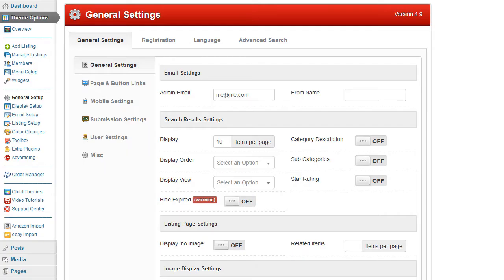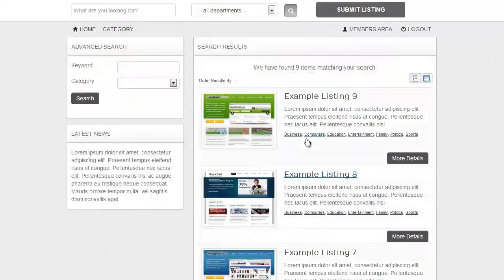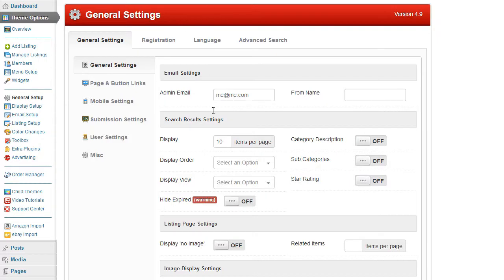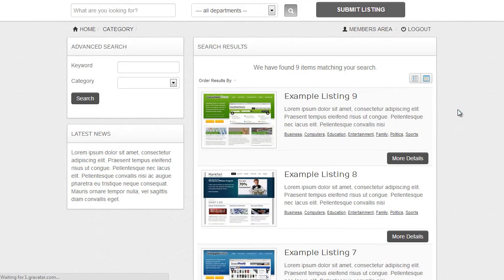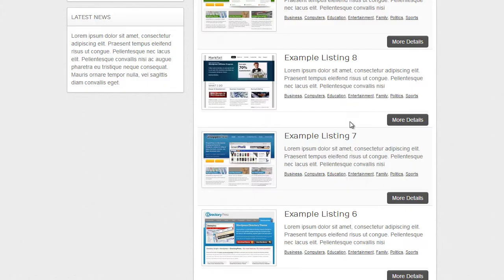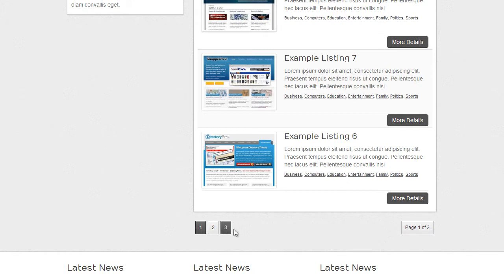We're going to use this option to display how many items are returned per page. At the moment we only have 9 results in the whole system. So if I limit this to say 4 and click on Save Changes, what we expect to see now is 4 results. If I scroll down, we've got 1, 2, 3, and we have 4. And as you can see now, we have the page options and the page navigation at the bottom.